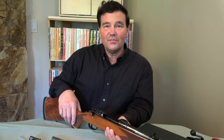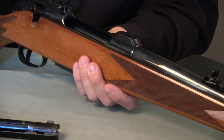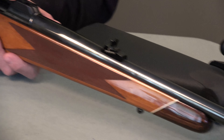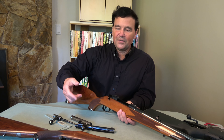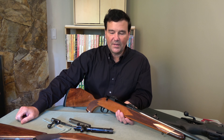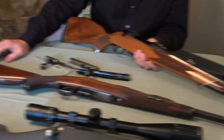Another criticism is that it's overly complicated — the trigger is complicated, I've taken that apart too and don't recommend it. My overall impression of the Sauer is it's a superbly made firearm. When you're sitting in a tree stand with nothing to think about, you tend to look at your firearm, and the fact that the bolt is very smooth and the whole gun is kind of flawless — these criticisms are probably valid from an engineering point of view, but if we all bought rifles based on engineering, nobody would own anything other than a Mauser 98.